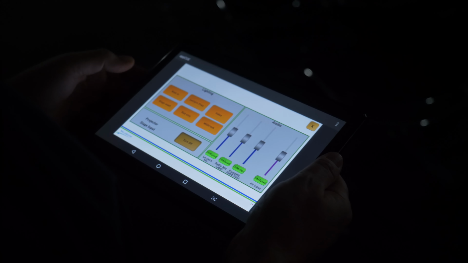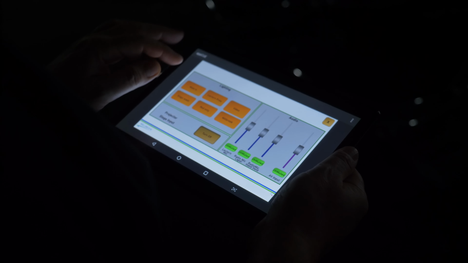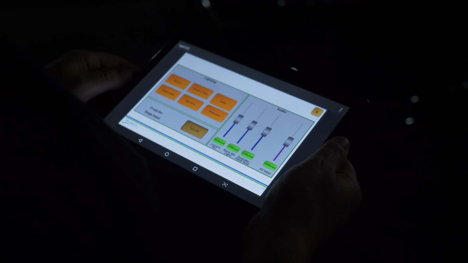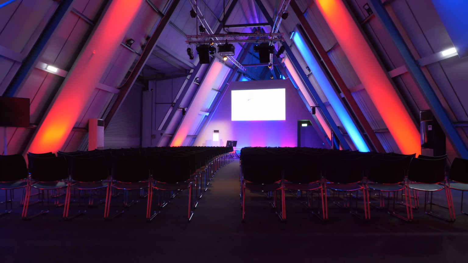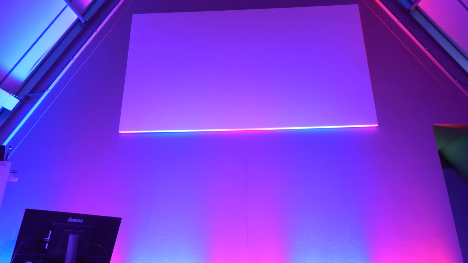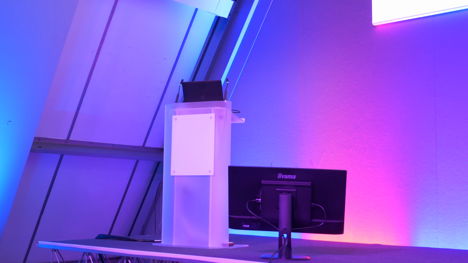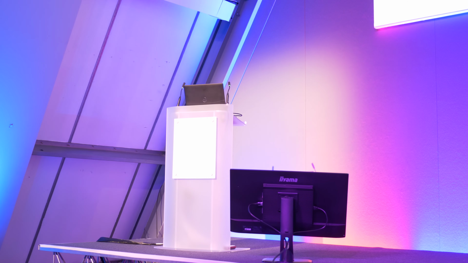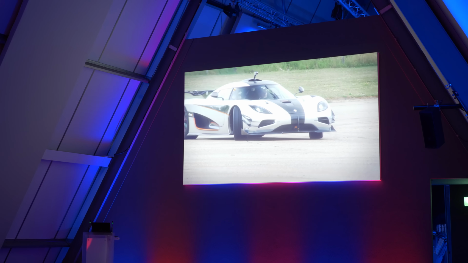Seen how easy it is to set a scene up, so we're now going to see what this looks like after the scenes have been saved. So for your walk-in, you can see we've switched to our red and blue colour scheme along with our house lights on. When we're ready to start our conference, we move to lectern presentation, which brings the lights up on the lectern, and also the screen will switch on.